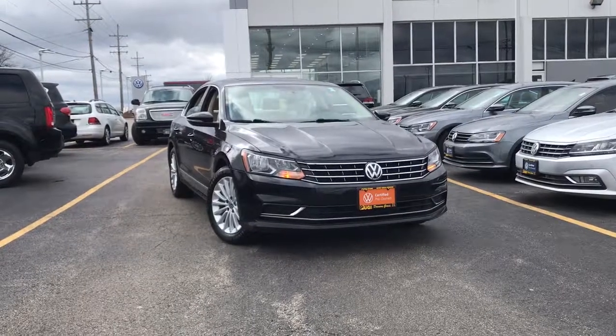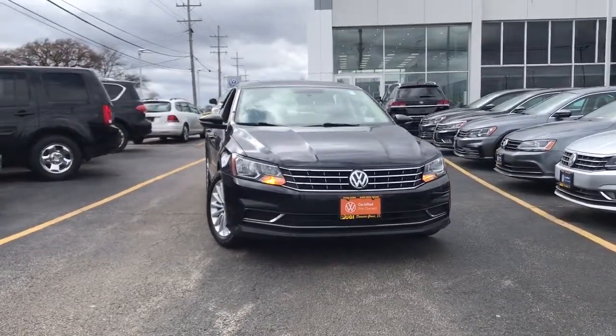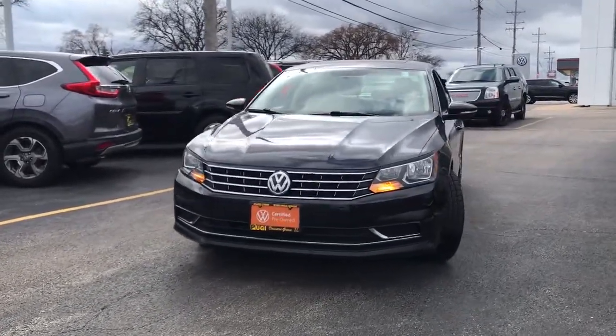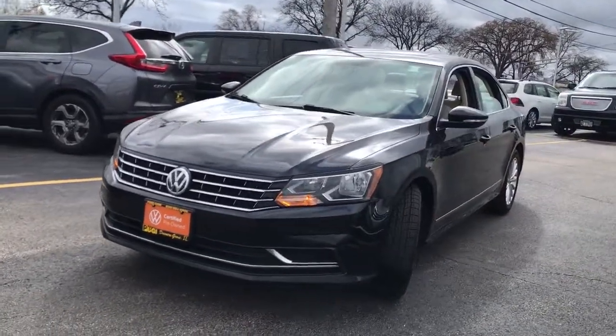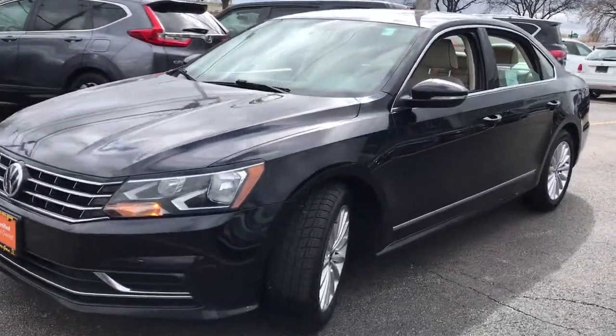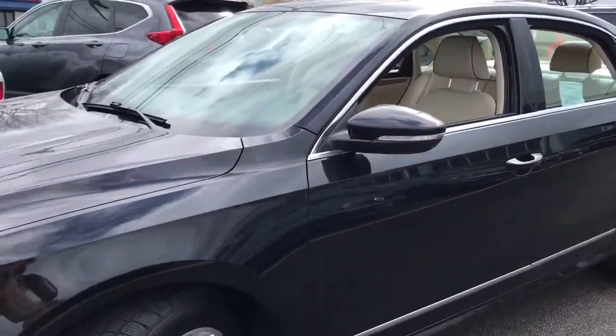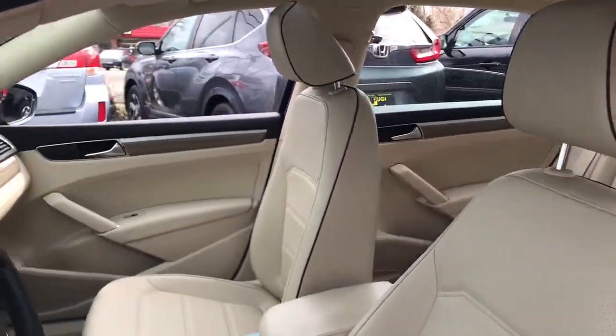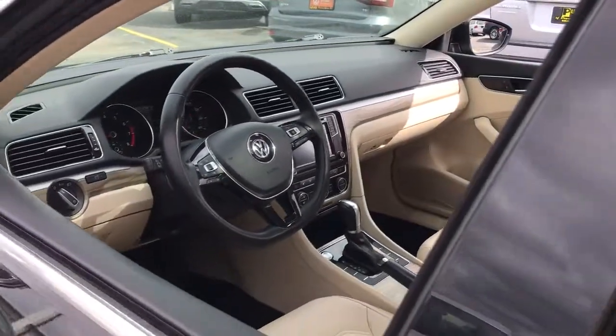Get acquainted with the 2017 Volkswagen Passat. This vehicle still has fewer than 150,000 miles on the clock, so it won't last long. Here's a well-designed Passat, the midsize sedan that delivers everything your family needs, plus a large dollop of driving pleasure for you. Feel secure and confident and enjoy the ride.